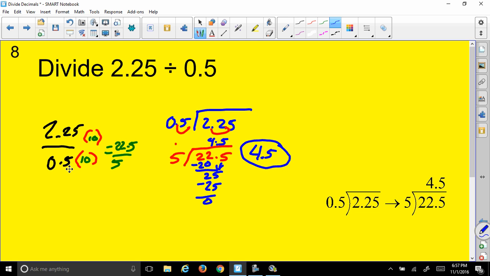And just a rule, when you multiply and divide by the same number, you're multiplying the top number and the bottom number by the same. So here, if I'm multiplying the numerator by 10 and I'm multiplying the 0.5 by 10, well, really, in a sense, I'm multiplying by 10 over 10, which is 1. So I'm really multiplying by 1. That's why the answer is not going to change, because these two cancel themselves out. But it allowed us to move the decimal point over to make it a whole number, moving it over one space. So that's how we got our answer. So I hope you got something out of that.